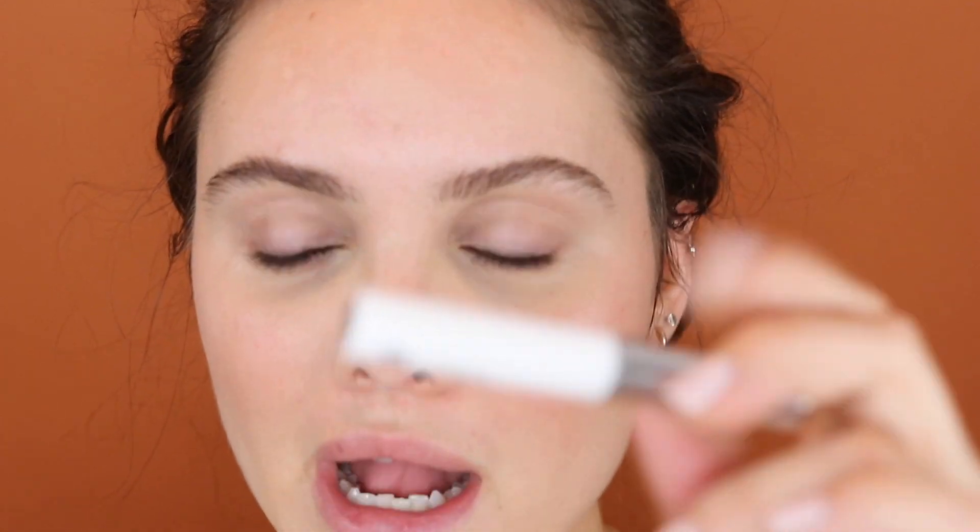We also have brow products I use when I don't fill in my brows — though I'll also set my brows with one of these if I do fill them in. I tend to reach for these more when my brows are not filled in and I just want to add a little bit of tint and keep them in place. The first is the Glossier Boy Brow in shade Brown. I love the tiny little brush — it makes it easy to push my brows in different directions. The tint adds nice fullness and thickness, and you can run the excess product in any spots that are a little sparse. Then we have the Milk Kush Fiber Brow Gel in shade Dutch. These keep my brows in place pretty well — I have pretty heavy brow hairs that like to droop throughout the day — but I really love the thickening and tinting that these provide.